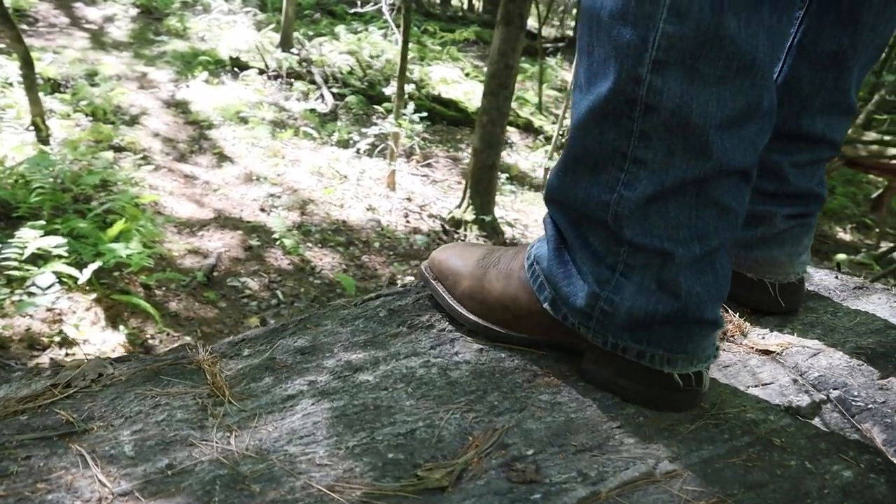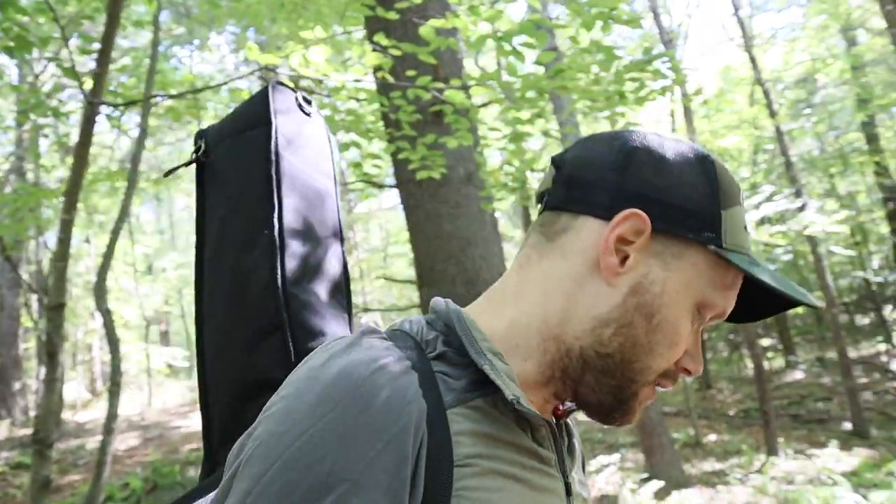I found a pretty good rock to jump off of. This will be the first test — I'm going to land on the forest floor, which is a little more cushioned because of all the decomposing leaves and pine needles. So I probably won't get as good a sense of the heel cushioning, but it's a good place to start. It looks like about three to four feet. I'll set up my cameras down here and see if I can get a good reaction of the heel.